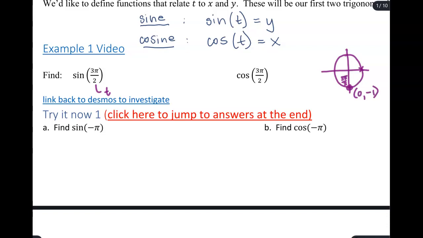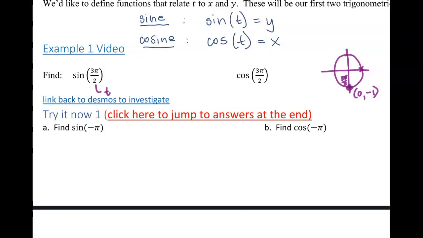And again, fully admitting that that's great that we can do that for 3 pi over 2, but it's only because we landed right on the axis. As soon as we land off an axis, this gets a lot trickier. And we either need to use technology or we'll have a few values that we memorize so that we have a little bit more flexibility to work around the unit circle without always having to reach for technology.